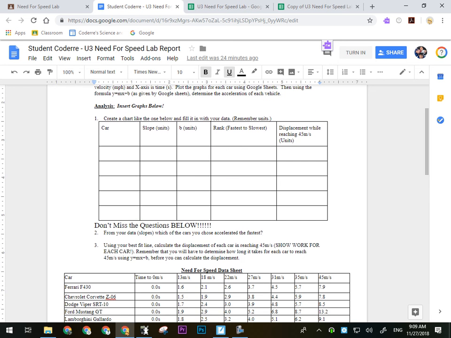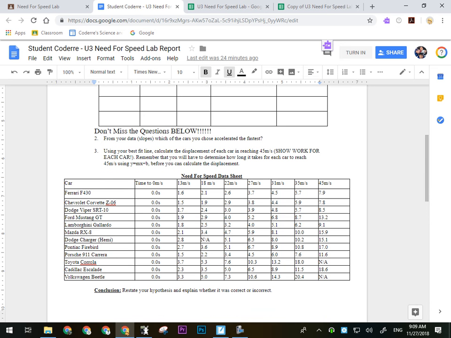You'll list the name of the car, you'll put in the slope with units, you'll put in what B is with units, you'll rank the cars from fastest to slowest, fastest being 1, slowest being 5, and then you'll have to calculate the displacement while reaching 45 meters per second. So you've got to calculate how far they go in order to reach 45 meters per second. I'll give you a couple of tips on that when we get there. But for right now, that's the other thing you have to do. So you're going to fill in this chart.